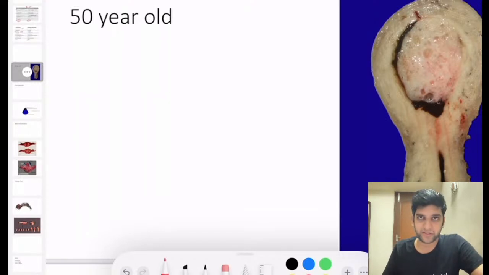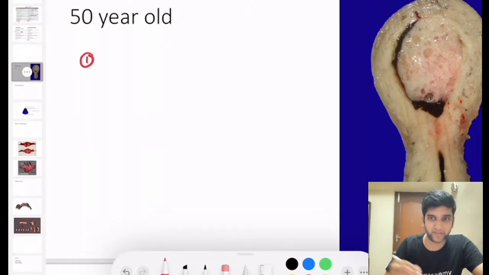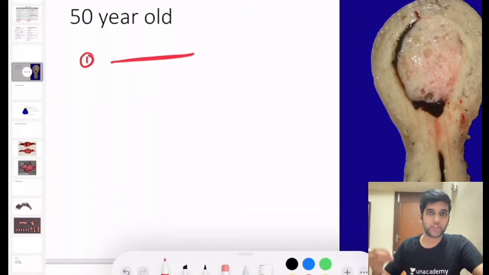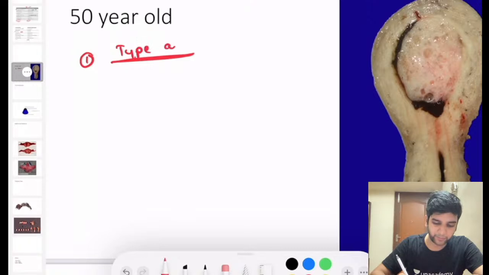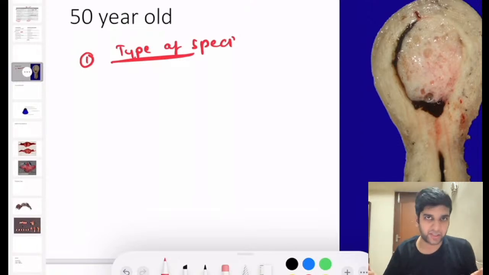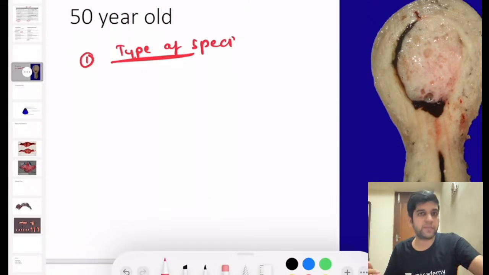Whenever you describe any structure or any sample, anything given to you, the first thing is, I want you to name the surgery. Hysterectomy has different types. A simple hysterectomy, or a hysterectomy with bilateral salpingo-oophorectomy, or your Wertheim's hysterectomy, though it's not being done very often these days, right? So that should be the first thing. Whenever you describe any gross specimen, tell the type of specimen. That's the first and the most important. So in this, I cannot say whether it's only a hysterectomy or a bilateral salpingo-oophorectomy because only one section is shown, right? So you have to say, okay, this is a hysterectomy sample, or a hysterectomy with bilateral salpingo-oophorectomy with attached both tubes and ovary. You can use any words, fine.